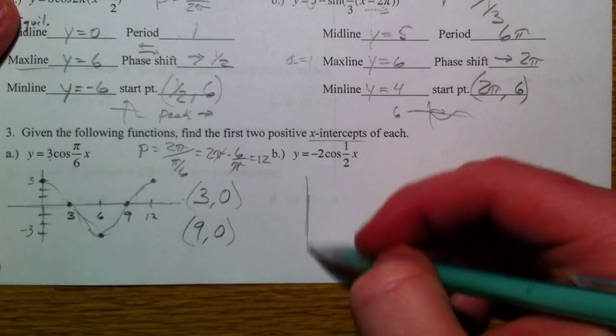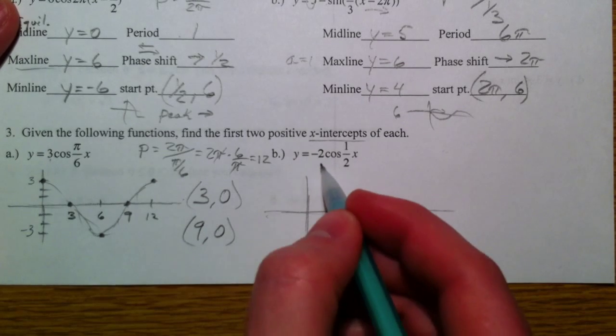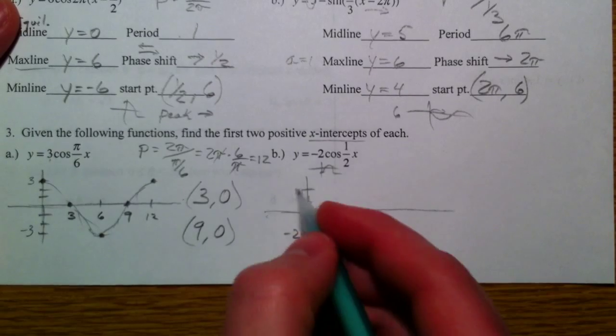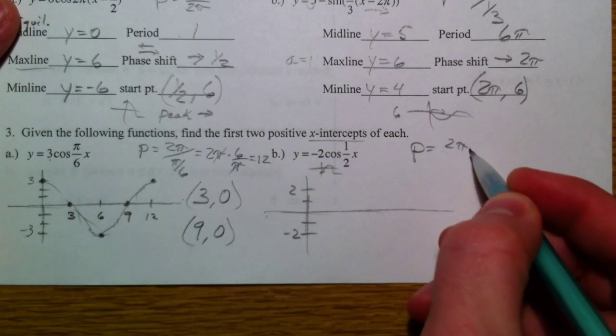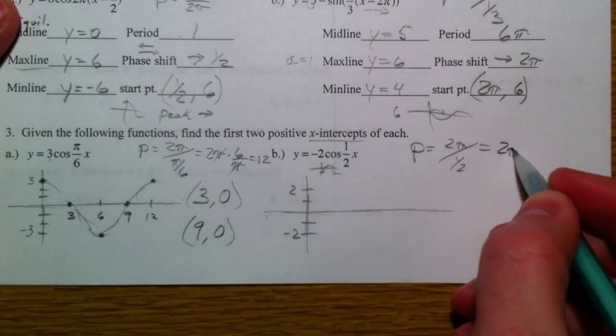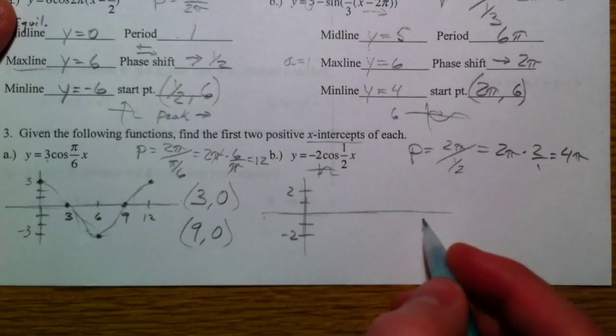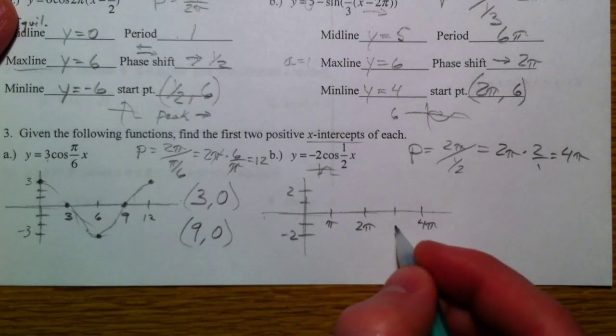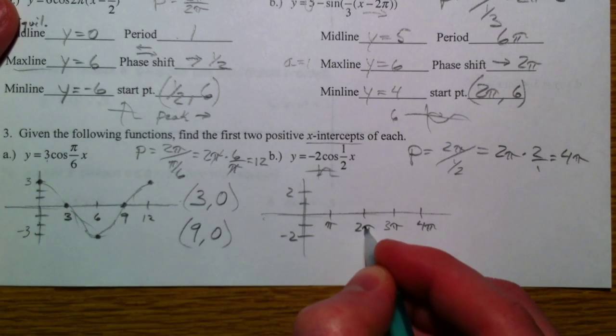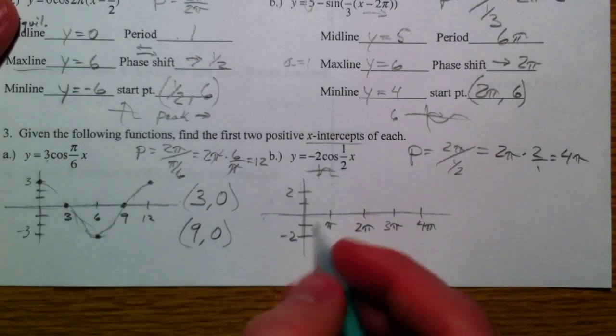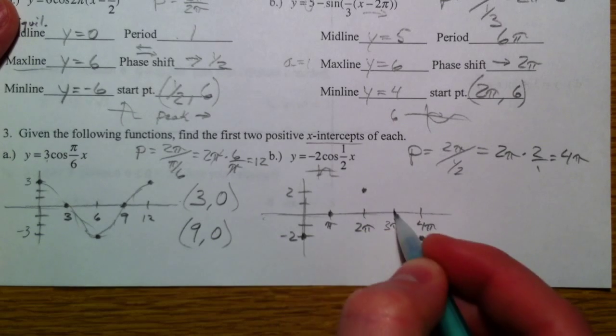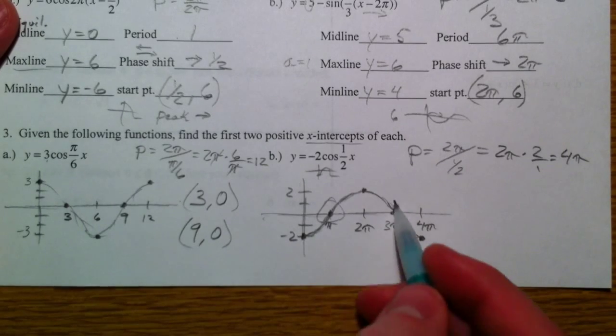Let's try another. This negative 2 is going to cause our cosine to open upside down. And by that, I mean it's going to start at the bottom. So, it's going to start at negative 2 and go to positive 2. And the period is going to be 2 pi divided by 1 half. So, it's actually going to make it 2 pi times 2 over 1. Or 4 pi. So, 4 pi. Half of that is 2 pi. You get pi. And 3 pi. Remember, cut it in half. Cut it in half again. And then, 1, 2, 3. So, we said it started at the bottom. It's a negative cosine. So, it repeats. And, there you have it. So, our two x-intercepts.